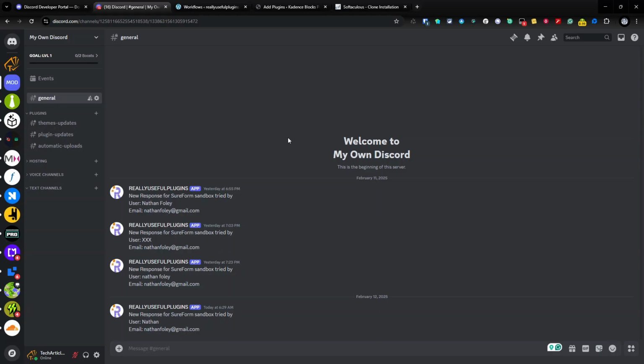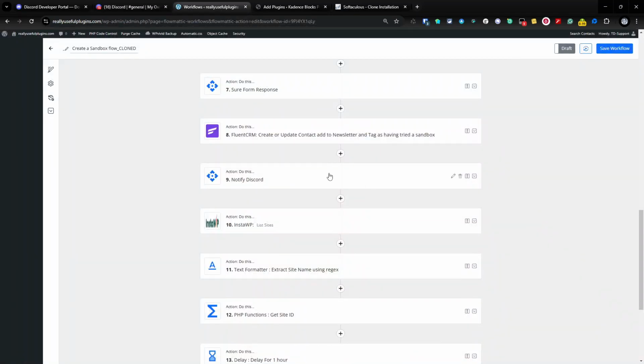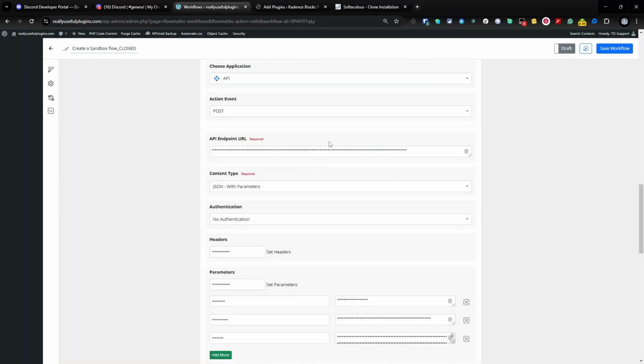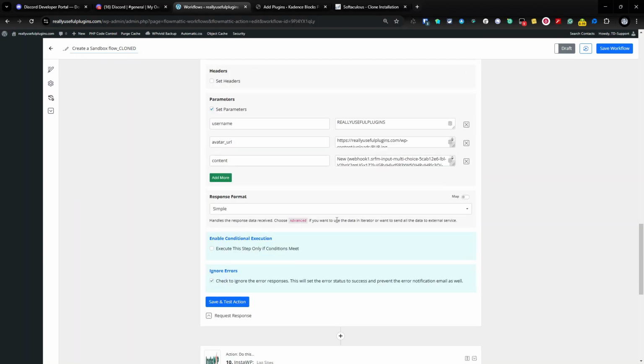It's really easy. So this is what they look like. It comes up with the name that I've got there. This is the icon that I put in, and then this is the content of the message, and that's what it looks like in Discord. So you don't have to use native integrations is a take home from this quick tip. You can just use an API point, and as I say, this is a post API to a public accessible URL with some parameters. And that now sends that message.